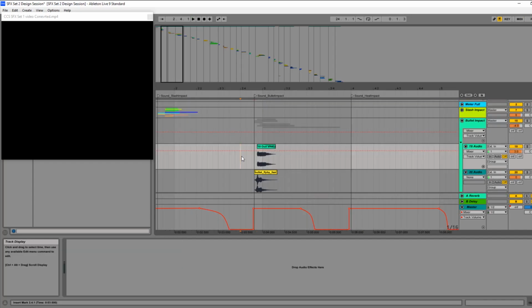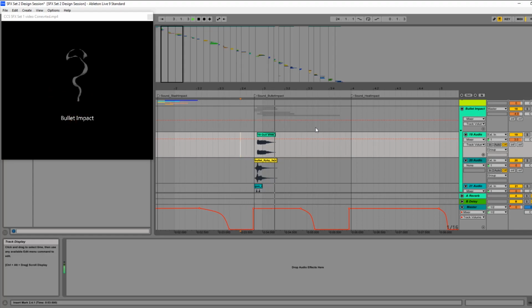All right, let's take a look at this bullet impact sound and animation. One thing that stands out to me is it doesn't quite feel like there's an immediate impact to this. It doesn't quite feel instantaneous where the bullet just hits the surface and bounces off.